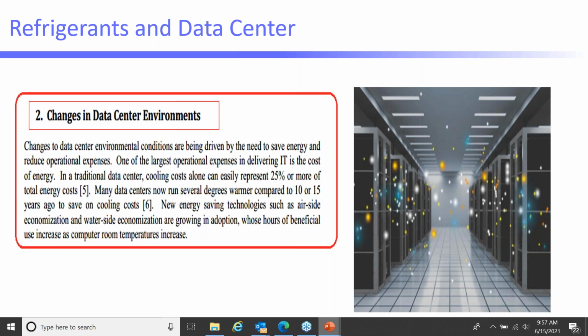Now we see the data center load is also different from comfort cooling. For comfort cooling applications in the GCC industry, we need a room temperature of about 24 degrees and about 50% relative humidity. So normally the design of the chilled water system is in the range of leaving water of 5 or 6 degrees. But for IT equipment, it's a different case. We have a high sensible load from the IT equipment. The design of the air for cooling in the equipment or the precision cooling zone can be at a higher temperature. In general, we see a trend to design data centers about 10 to 15 degrees warmer than before, in order to achieve better energy efficiency of the cooling system.